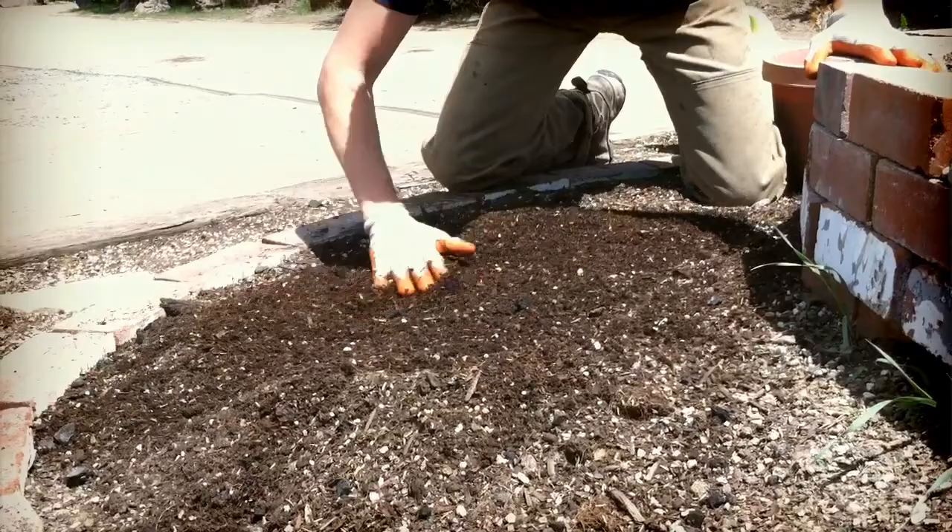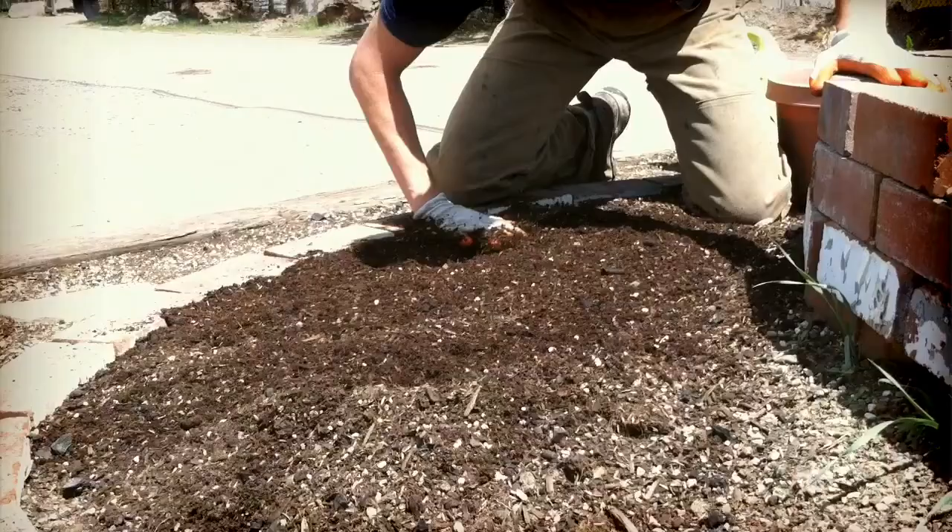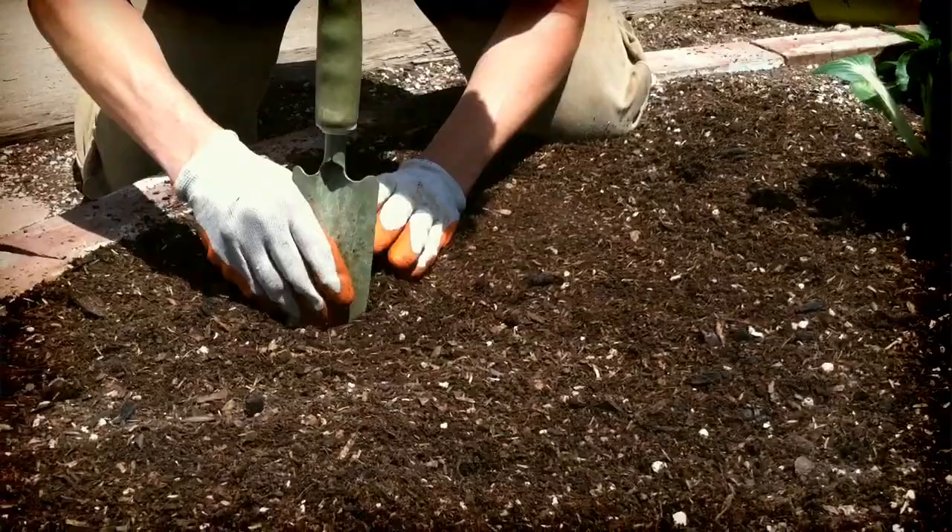Once we've evenly laid out the planting mix on top of the raised bed or garden, let's start by making a small hole for the seedling. It is good to understand the desired depth of each variety or crop you will be using. Plants like tomatoes tend to like to be planted slightly deeper, while things like onions and lettuces like a more shallow planting.